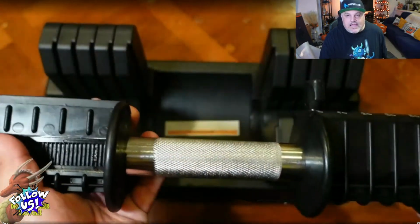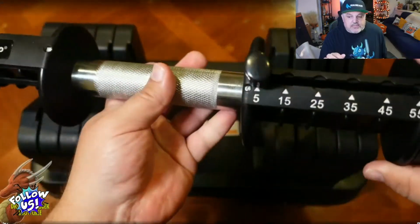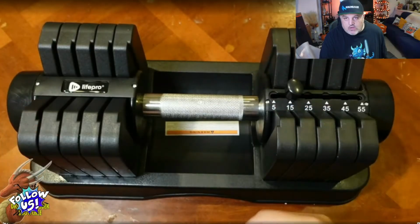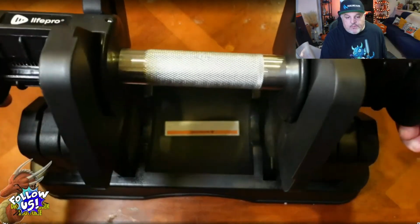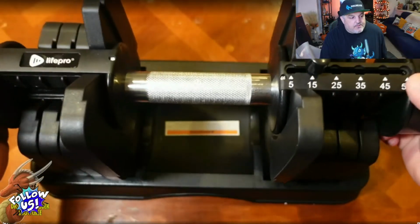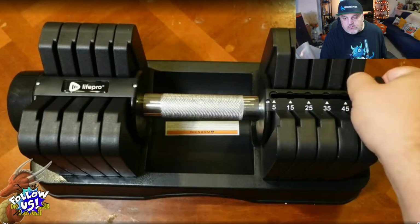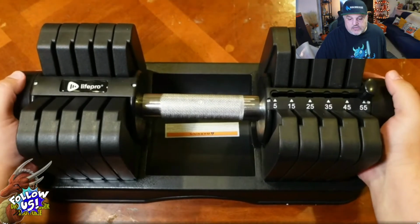It's going to work the exact same. Will look slightly different. The one we're showing you has square plates. The one in the carousel is round plates. The bar itself, 5 pounds. Swipe it up, 15 pounds. Swipe it up, 25 pounds. And so on, up to 55 pounds with this on hand.